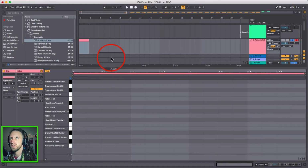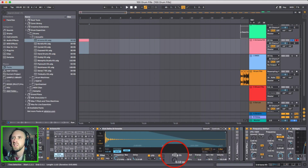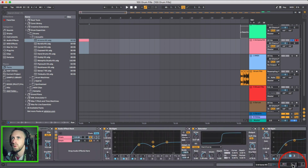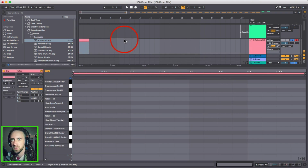So what we've got first of all is I've just set up a bar loop and I've loaded up an Arizona kit that comes in the packs in Ableton Live 10. There's some post-processing on it as well, but I won't really go into that because this is entirely up to you, what you want the drums to sound like afterwards. It's more about the actual techniques and the notes of what we can do to get this drum fill, or cool drum fills even.